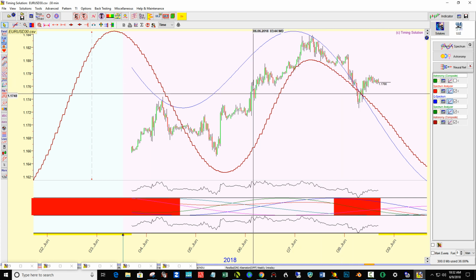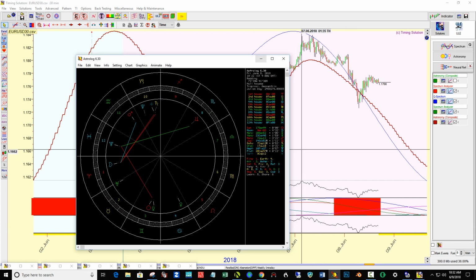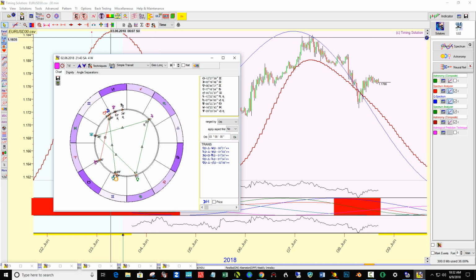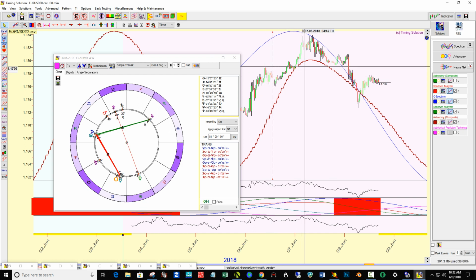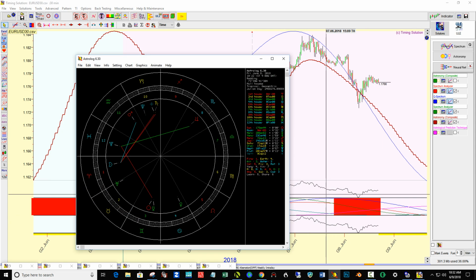I put that up and then bring up my Astrohog. You certainly could do it within the program itself. And when you click on specific points in a chart, it'll move the chart for you. So you certainly could do it that way. And I'm looking for outer planets usually that are not encumbered through conjunctions, squares, and oppositions. And in the case of trines, I may do that planet minus the other one.